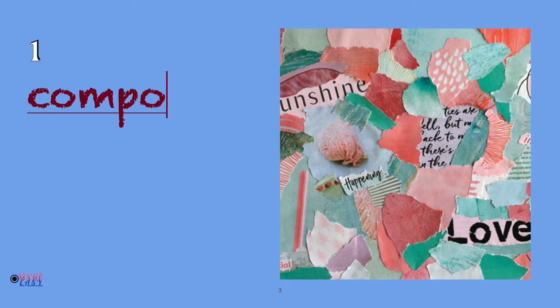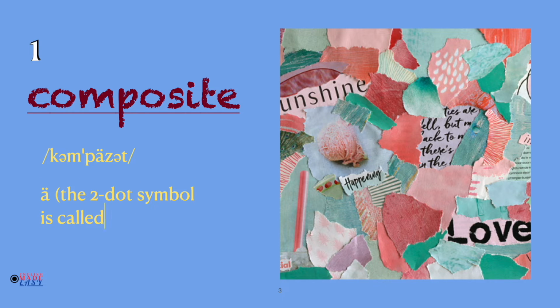This is the first word in our list. By looking at its phonetic spelling, you will see that the stress is in the second syllable, and that stress is more emphasized by the presence of a diaresis sign on top of the letter A. The first of the two letter O's is a schwa sounding O. The letter S takes a Z sound as in zebra, and finally, the letter I is a short I or is a schwa sounding I. So this word is pronounced as composite. Again, composite.